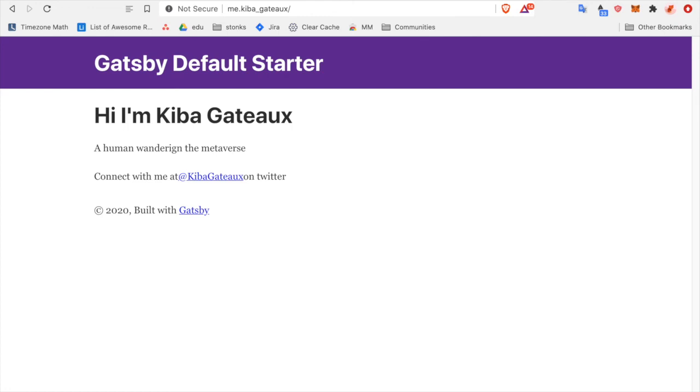Obviously, there are some limitations, but you can also point it directly to a server. I just didn't want to host this site on a server, but you can just as easily use an A record or a CNAME to a domain that's hosting a website on a server, versus using a static site hosted on some third-party service like I just did. But this was super easy. It only took 5 or 10 minutes to get set up. And now I have a super cool domain, me.kivagot.